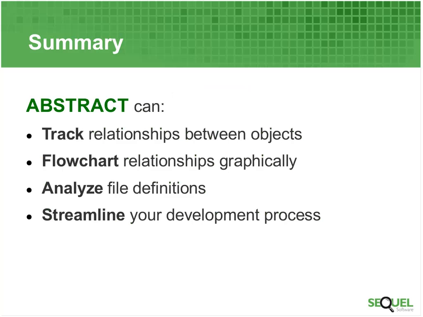Well, folks, hopefully you get an idea. There's a lot of different ways to actually work with information out there, and really see how Abstract can show the relationship between the objects, flowcharts, those relationships graphically. It'll help you analyze the file definitions and really streamline your development environment. With Abstract, you think about here, Abstract can automatically build that cross-reference database, so you understand and see the relationship between all your objects, which really will help you and your team with the software development projects, today and of course in the near future.